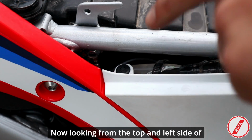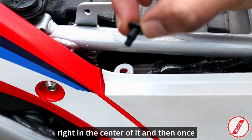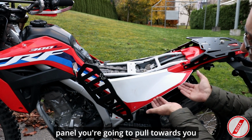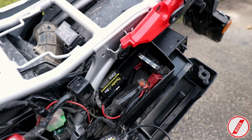Now looking from the top and left side of the motorcycle, there's a plastic pin. You have to push right in the center of it. And then once you push it in, you're able to remove it. To remove the side panel, you're going to pull towards you. And then you can disconnect the front.